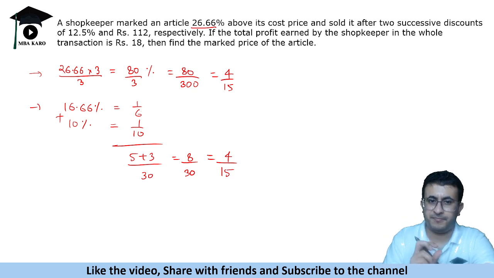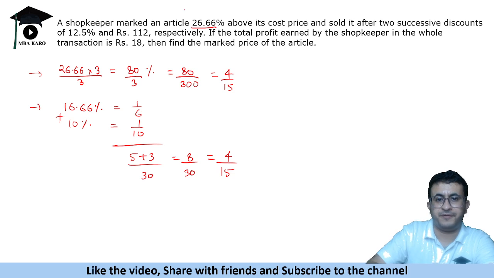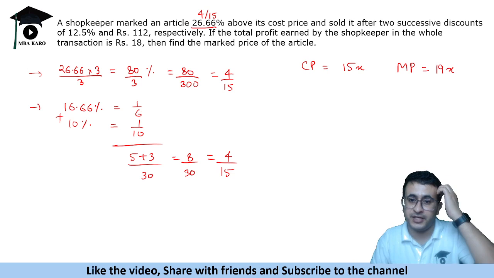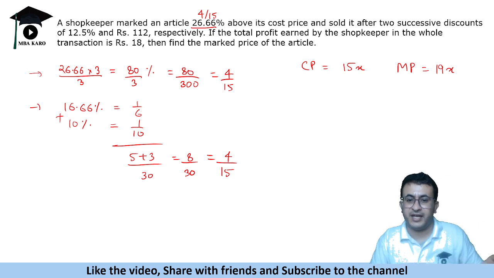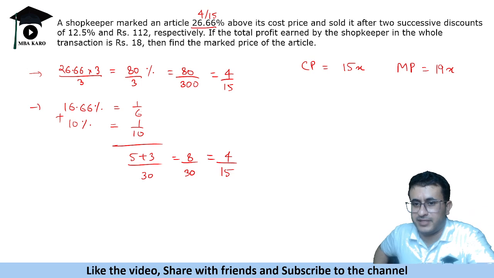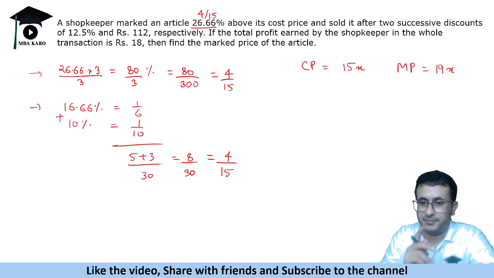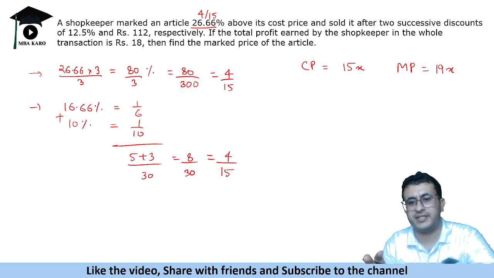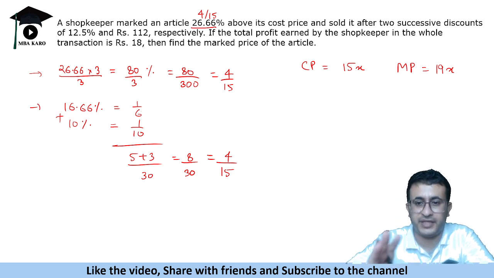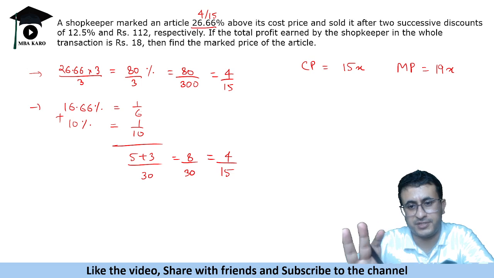अब क्या है कि the mark price is 4 by 15 above. So हम क्या ले लेंगे? Cost price हम लेते हैं 15x और mark price should be 19x. Why do we take such variables? In order to simplify the calculations. अगर आप 126.66 लोगे करते रह जाओगे, like you will say कि 5 मिनट लग गए क्वेश्चन करने में, right? But if you take the right variables, you can drastically reduce the time. You can solve in less than half of the time. It is all about taking the right set of variables in all percentage based chapters.